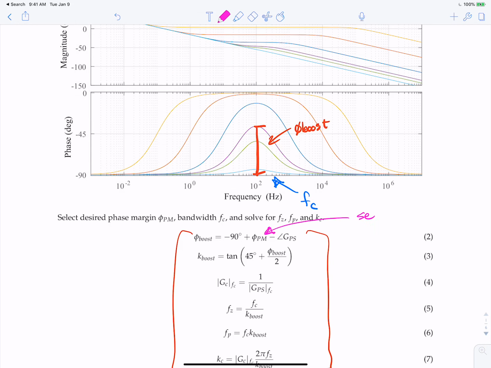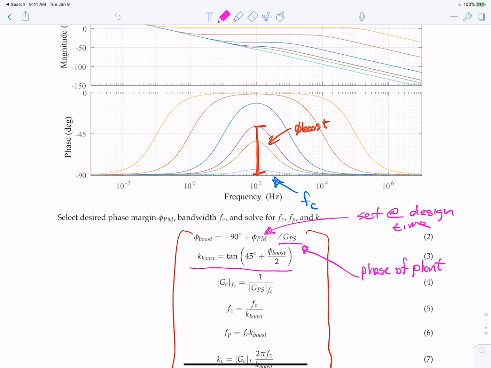This you get to set at design time, and I'm going to sweep some of these so that you can see what effect phase margin has. And then lastly, this term here is the phase of the plant at your frequency of interest. So you'll get an equation for how much phi boost you need from your controller in order to set the desired phase margin. For example, if I want 60 degrees of phase margin, I'll pick 60, solve this simple equation, and I'll get how much phi boost I need at that frequency to get that phase margin. Okay, great.